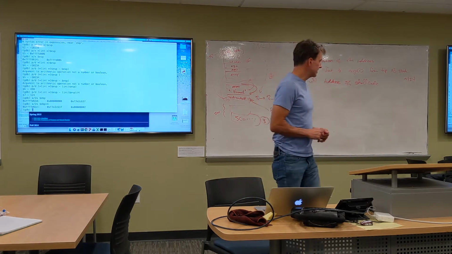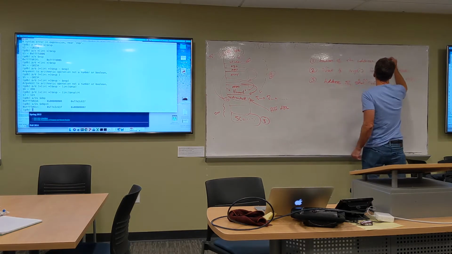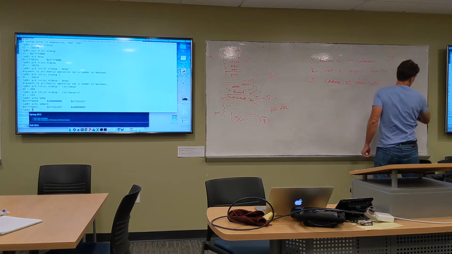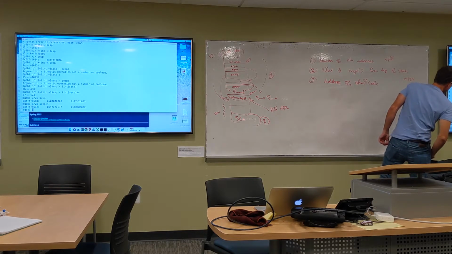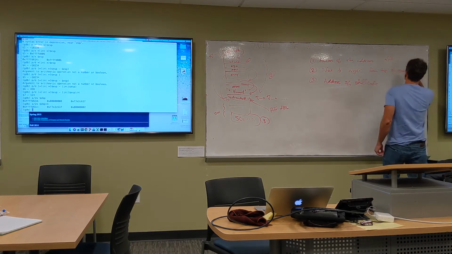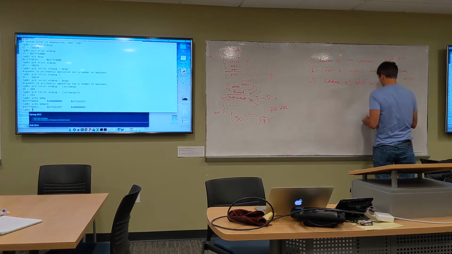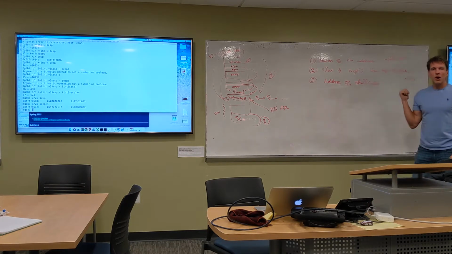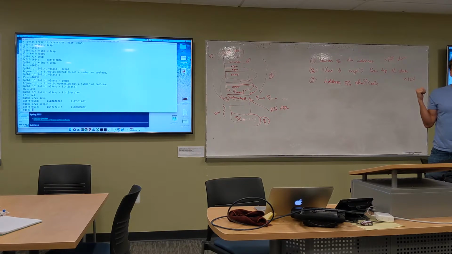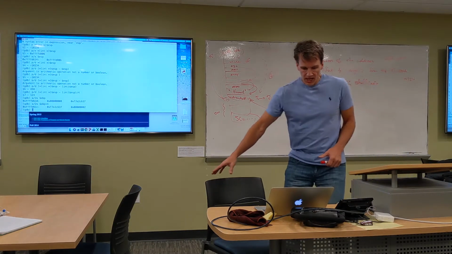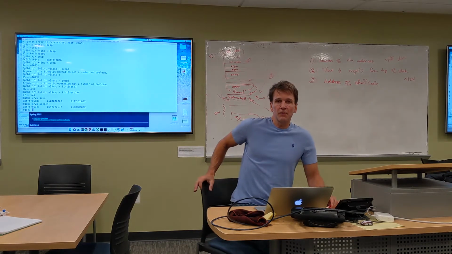GDB's showing it to be slightly different, but it looks like it's about 0xFFFFD61C. For that, we don't have a no-op sled or any wiggling room or approximation techniques. We have to get that one on the nose, unfortunately. And we have to get the offset on the nose. Address of shellcode, that can move around a little bit because we're going to have a no-op sled. Let me go put shellcode in the environment.